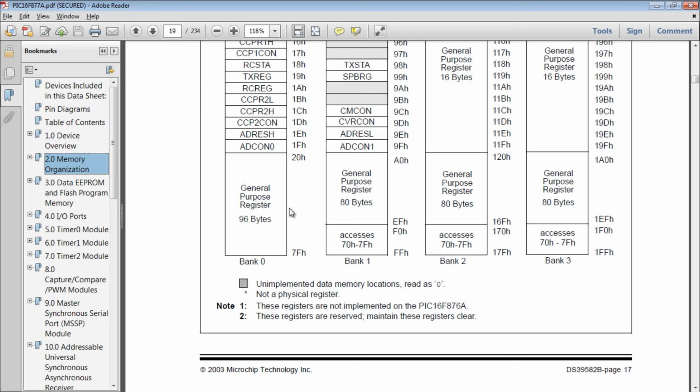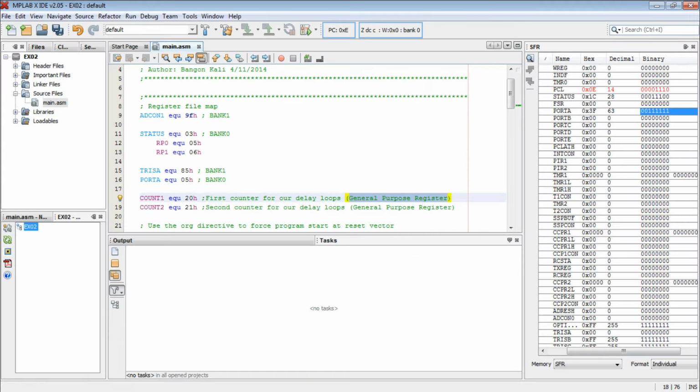So from 20H to 7FH, you can use that for any purpose you may want. So I have decided to put a counter inside 20H and 21H. So this is our variable counter. This is it. Count 1 for the first loop and count 2 for the second loop.